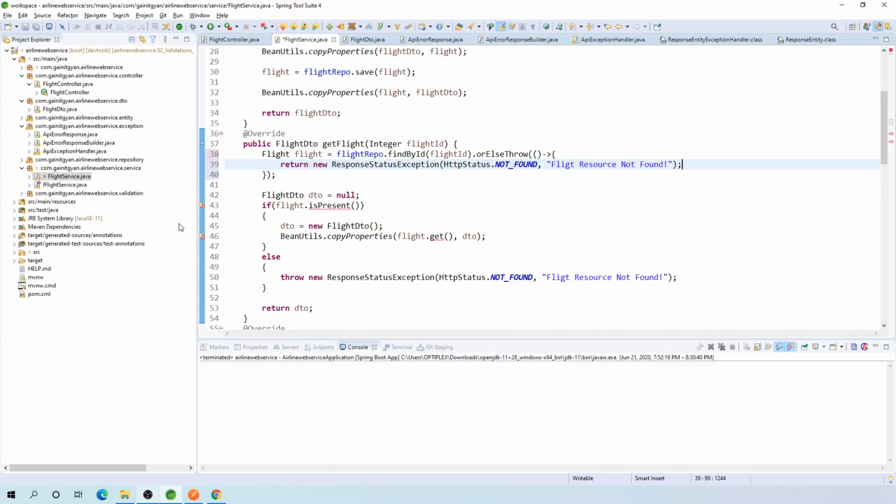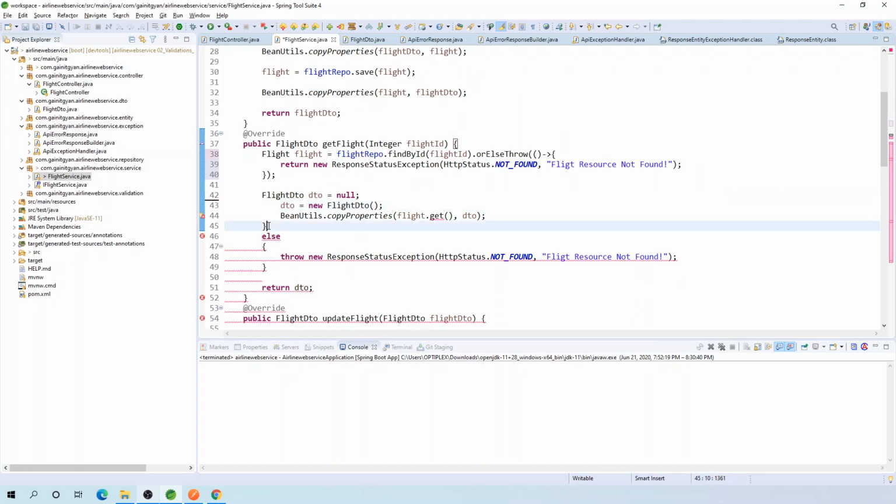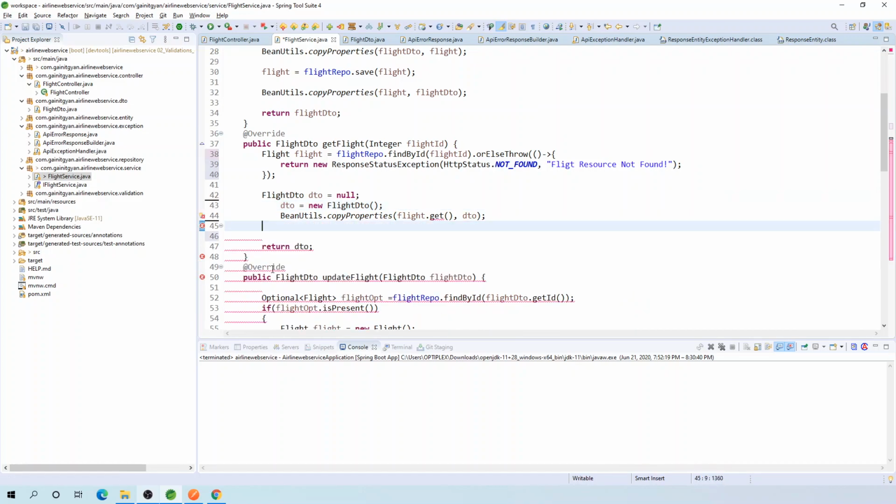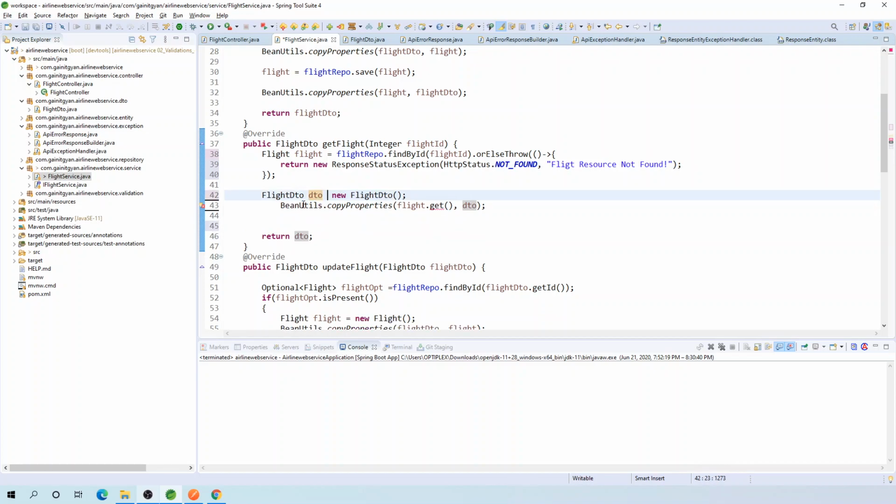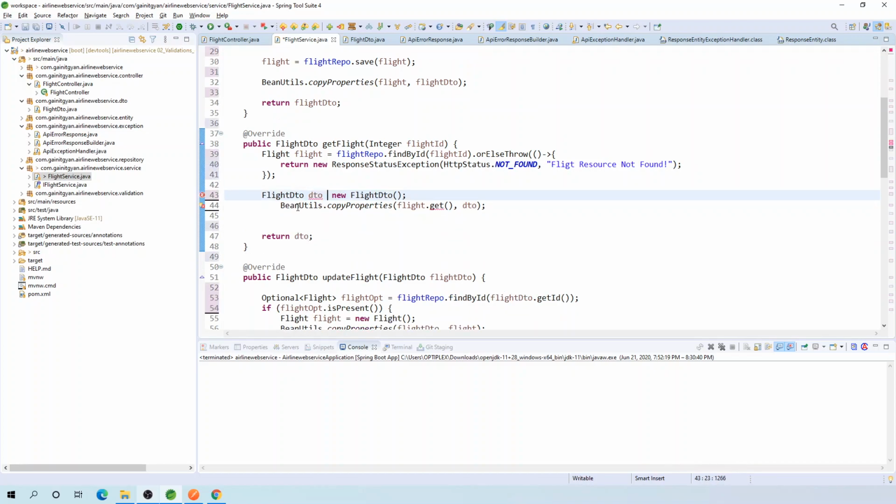Okay, so let's get rid of this if else block now. I don't need this, and also this reference here. Perfect. So I don't need flight.get, just flight.